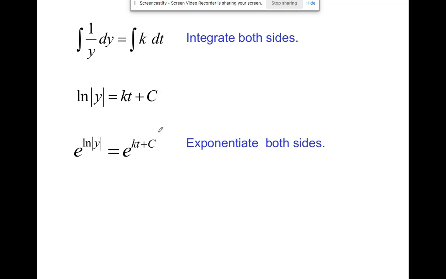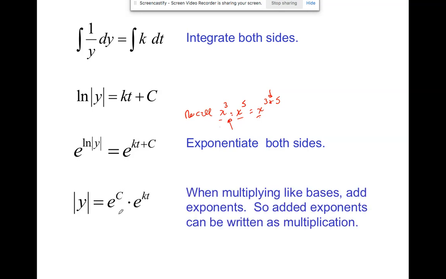Now I do want to get y by itself, so I'm going to e to the both sides. And then I'm going to use my law of exponents, remember? x to the third times x to the fifth is x to the 3 plus 5, x to the 8th. See the exponent twice with multiplication in between, write the base once and add. Go backwards: if you see the base once with a sum in the exponent, you can write the base twice with multiplication in between. That's what I'm going to do. But e to the constant is still a constant.